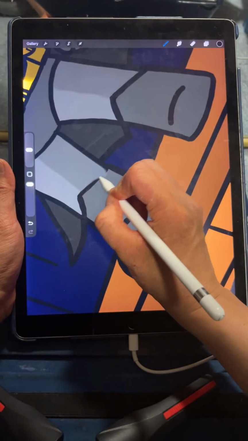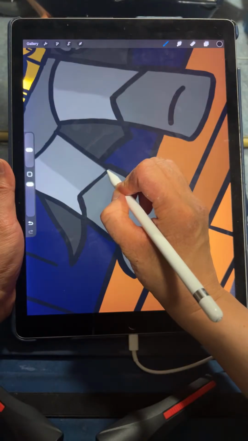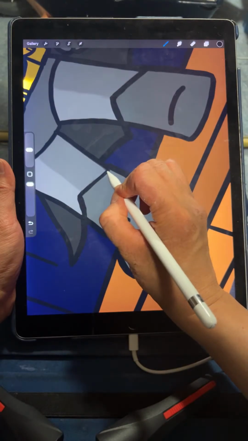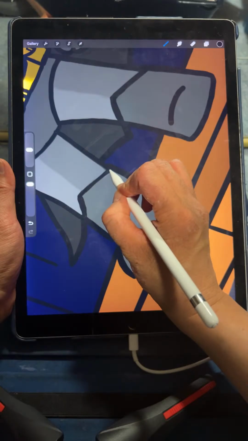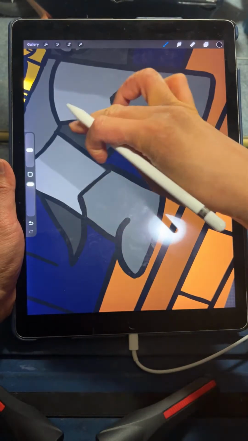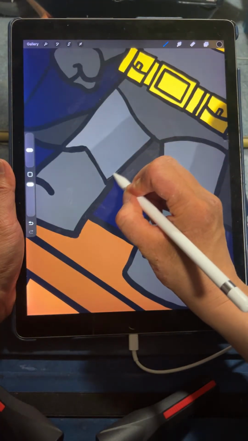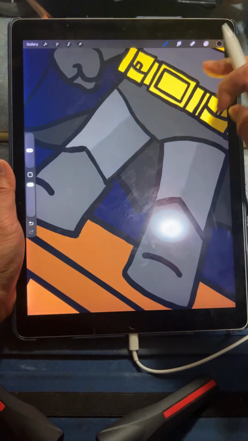You probably want to add shadows too if you want your artwork to look more professional, if you want to be a really professional digital artist.